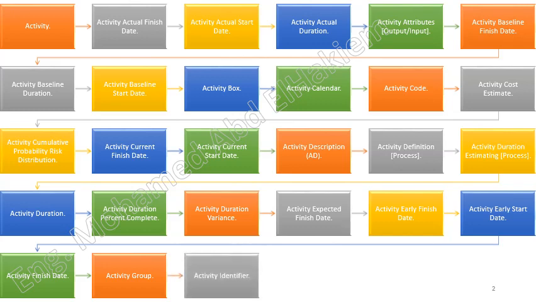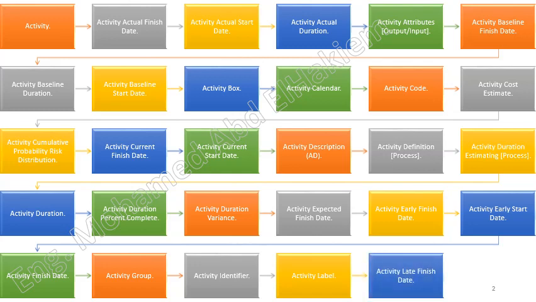line. Activity identifier. A short unique numeric or text identification assigned to each schedule activity to differentiate that project activity from other activities. Typically unique within any one project schedule network diagram. Activity label. A short phrase or label for each schedule activity used in conjunction with an activity identifier to differentiate that project schedule activity from other schedule activities. The activity description normally describes the scope of work of the schedule activity.